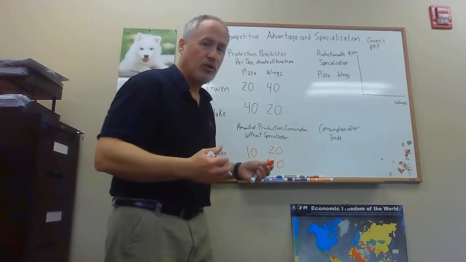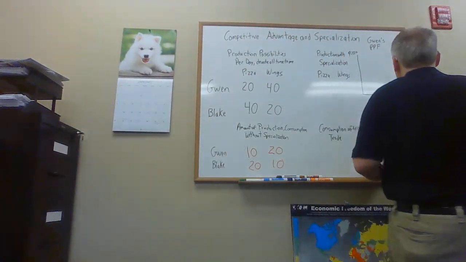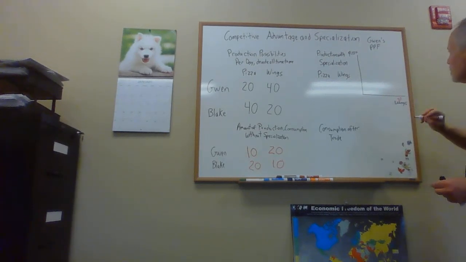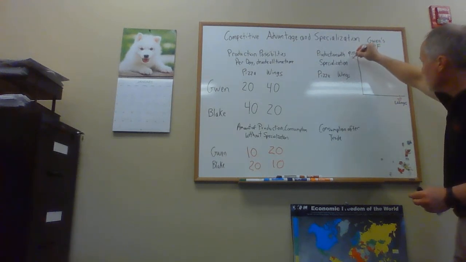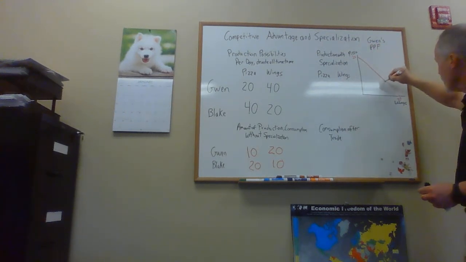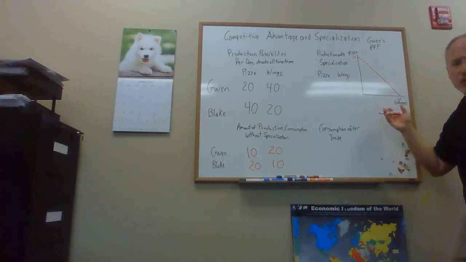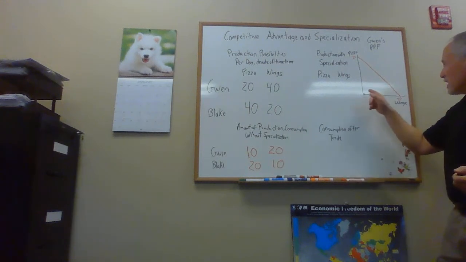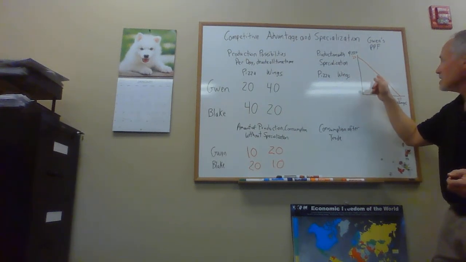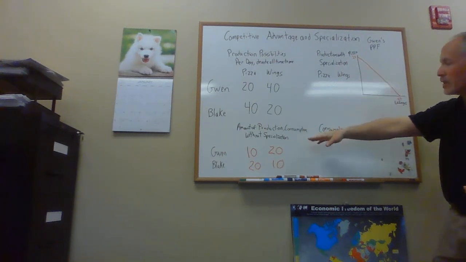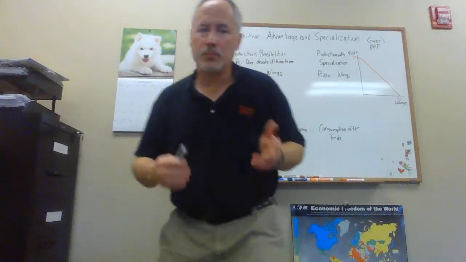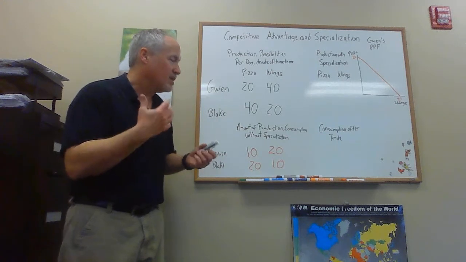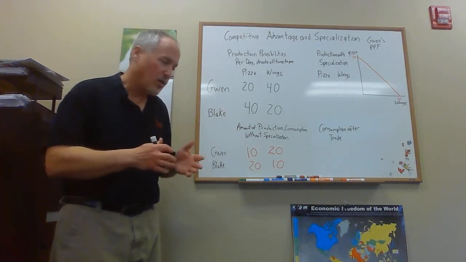If we came over here and graphed this, we would have a production possibilities frontier. I have it for Gwen here. She'd have the ability to produce 40 wings or 20 pizzas, and we're assuming linear production. So here's the PPF. It's a straight line, meaning that if she devotes half of her time to making pizza and half her time to making wings, she'll end up with 10 and 20, which is what she has here as a jumping off point to start with. So this would be their standard of living if they don't engage in specialization and trade. So on their own, they do something like this.